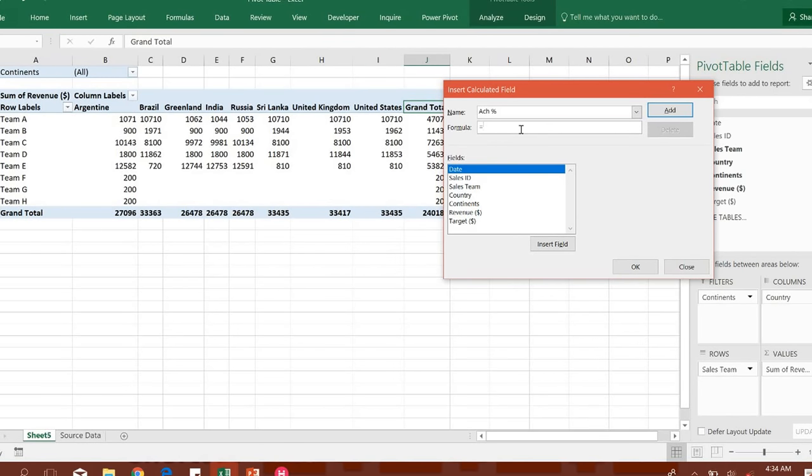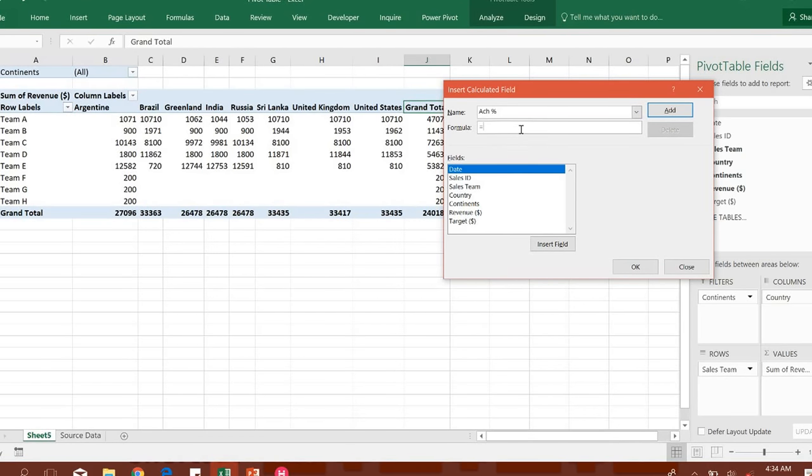The calculation is very simple, the same way you apply calculation in your normal Excel sheet, like equal to first cell plus second cell, or most of the time I use the sum function. In the same way these calculated fields work.